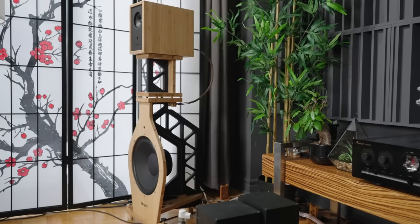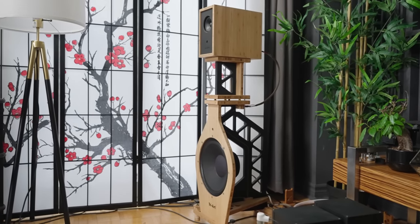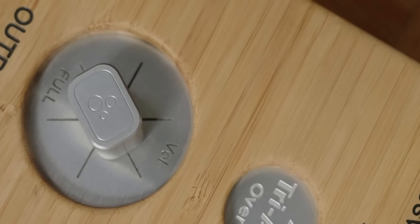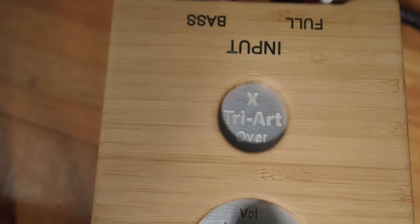At low to medium volumes, they have a very pure mid-range and high frequency that has sweetness and delicacy — very pure sounding. That's what some people really love about mini monitors: that pure, clean, silky, and really sweet sound. And if you match it with the sub or the speaker stand in this case, you have the flexibility to adjust the output level of the top monitor, allowing you to have good bass authority and balance integrated into your room.